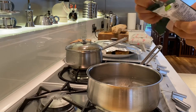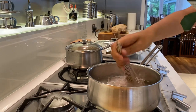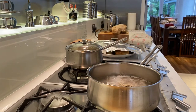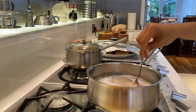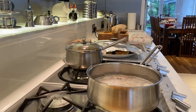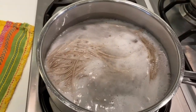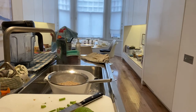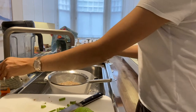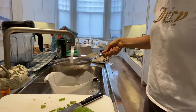I'm using soba noodles here, which are made from buckwheat flour — naturally gluten free and with a delicious nuttiness. They also taste really good cold because they have a slightly firmer texture than a normal noodle. These take a couple of minutes to cook but keep your eye on them as a lot of foam will rise up and you don't want it to overflow. The key to the perfect soba noodle is to drain them and then rinse them under cold water — this gets rid of any sliminess and stops them from overcooking.